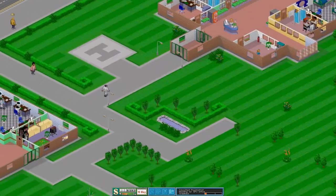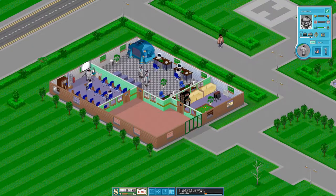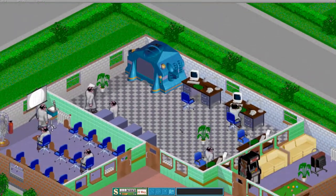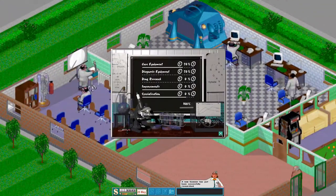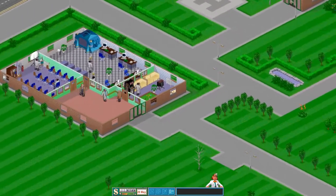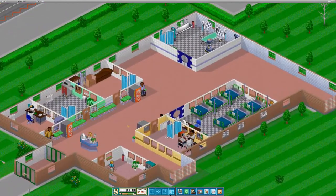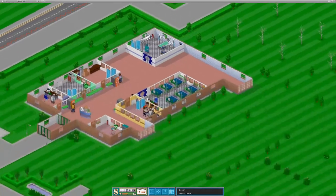What's this guy? He's a consultant psychiatrist. Maybe I just taught him to be a consultant. Because there aren't that many doctors in there right now. You are excellent. All four of you doing a good bit of research. That's good work. Oh, where are you off to? Having a break? Bunch of lazy folk. Okay, I'll tell you what, I might have another surgeon, let's see. Might be able to buy another one. No more surgeons available. That's a shame.